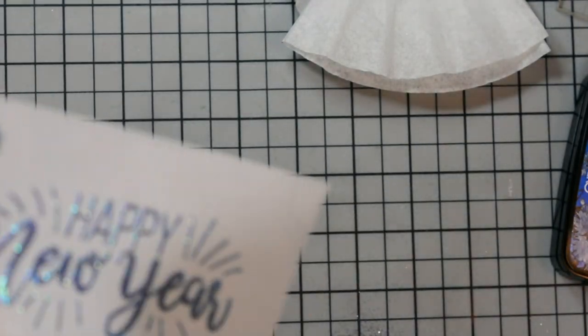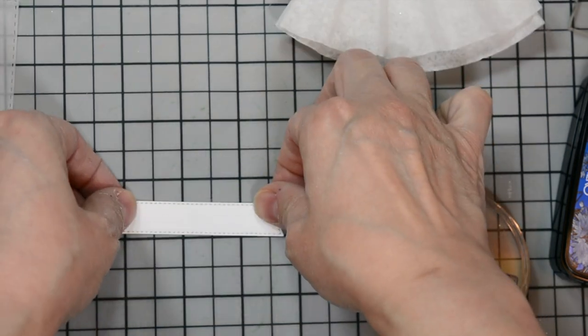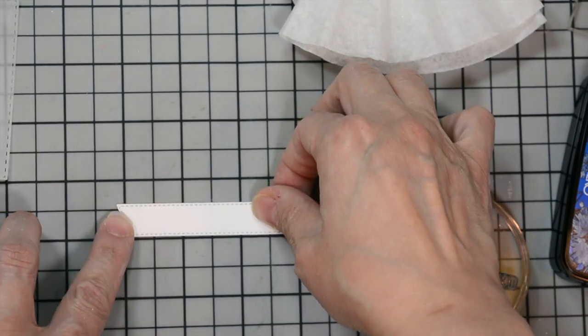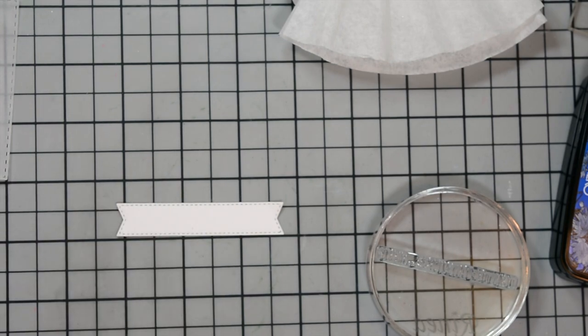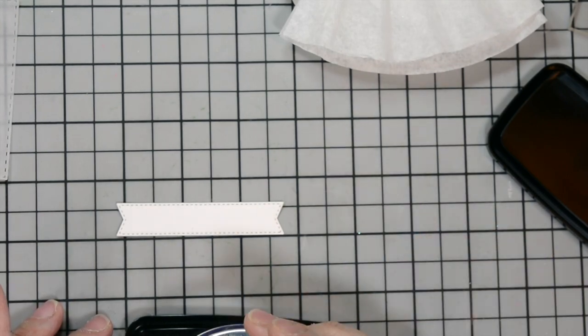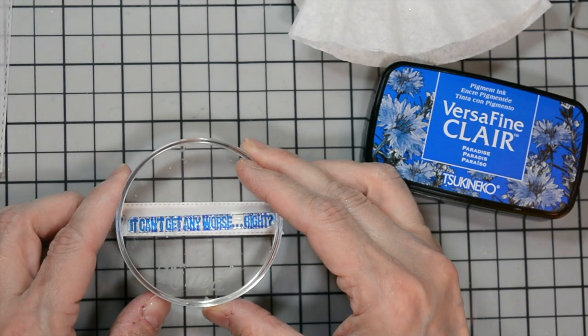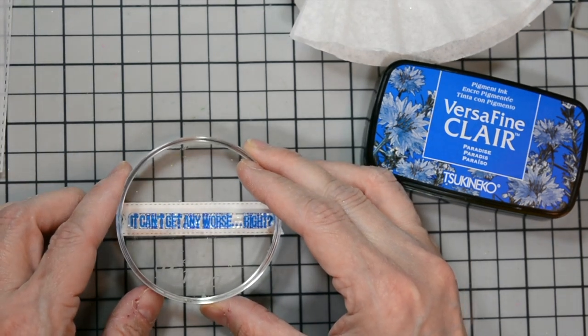Be careful when heating vellum, it burns quickly, so you want to have your heat tool as hot as possible, hit it quickly, and move on. Otherwise, the vellum burns. It turns an awful browny color. It just burns. Okay, so here we're going to use our stamp, our sentiment, our sub sentiment.